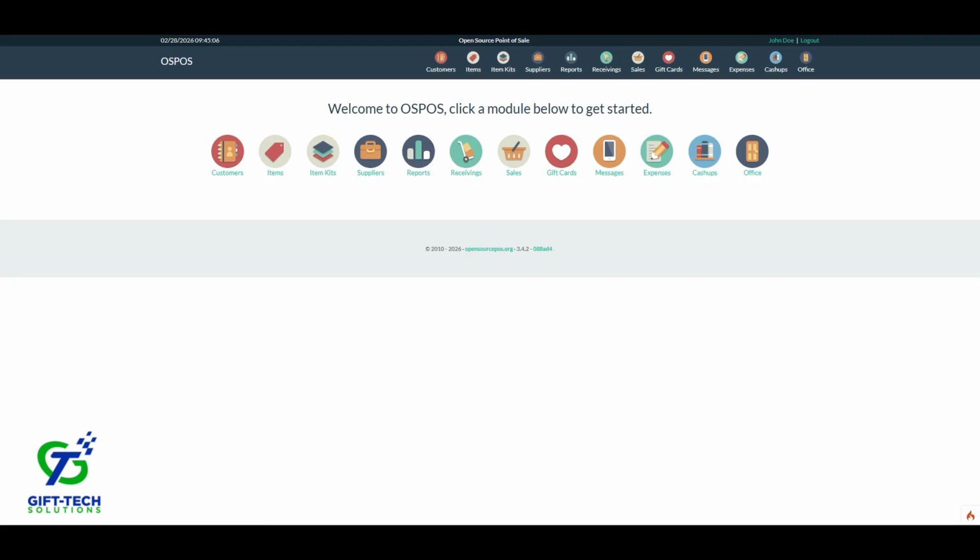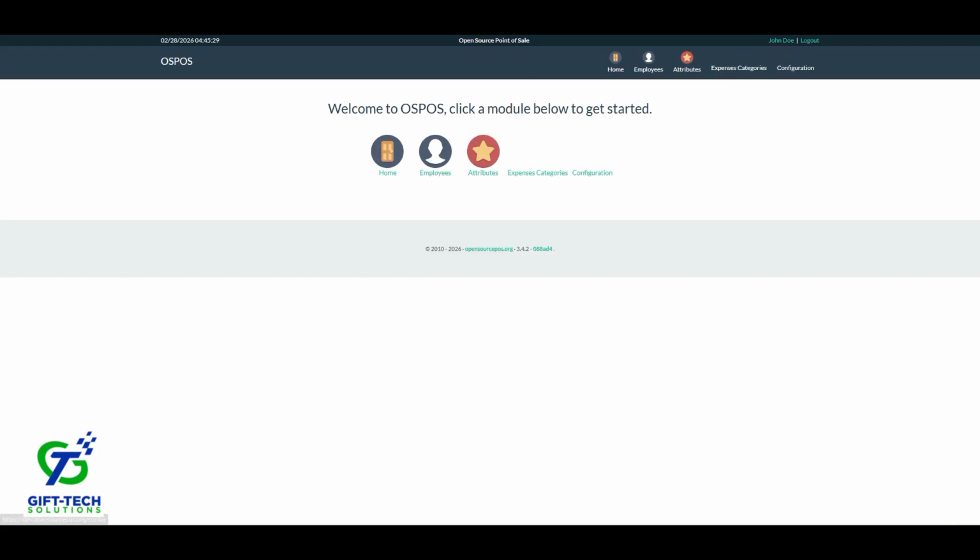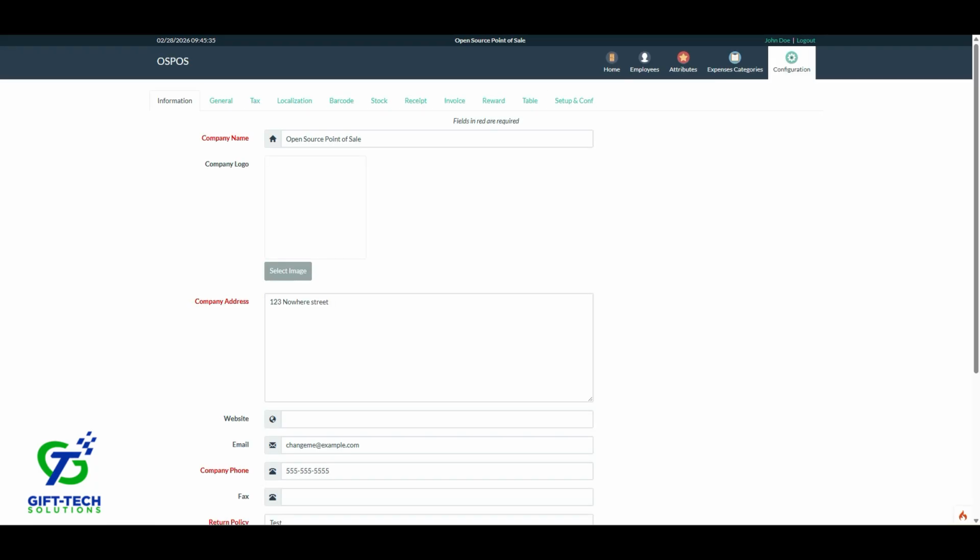So let's go through the original software. We have customers, items, item kits, suppliers, reports, receiving, sales, gift cards, messaging, expenses, cash up, and then office. When you go to the office, you see employees, attributes, expenses category, and then configuration. This is how the original software looks.